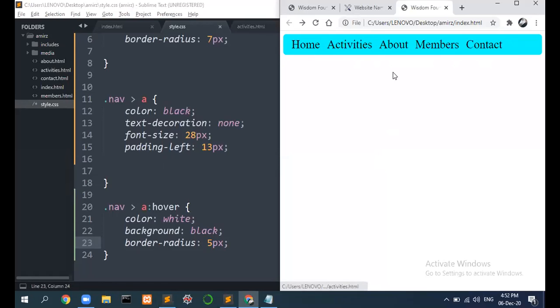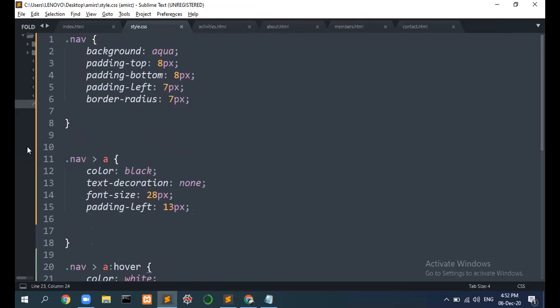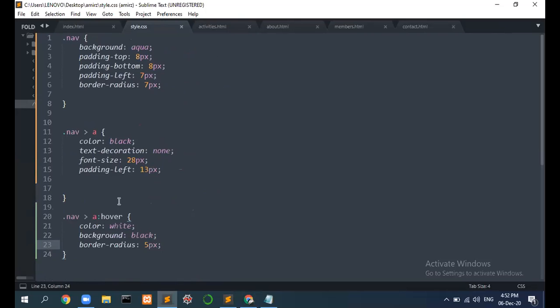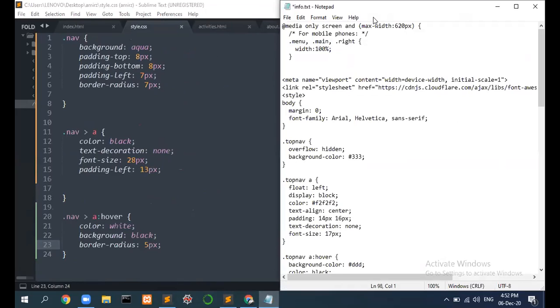So if you all are done with this much, just let me know. I'll just reduce my font size so you all can see the entire code. Yes. If you all are done with this, just let me know. This hover effect, you can change it to any color you like. Yes, so someone is done.